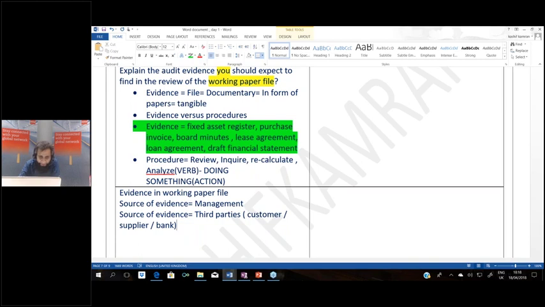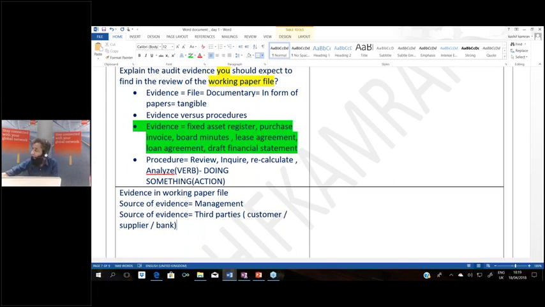I hope everyone understands. Verbal evidence has no importance. The evidence has to be in writing. The evidence has to be in documentary form. So verbal evidence has no value. The only evidence which has value is something which is in black and white, something which is in documentary form. So the evidence from whichever source has to be in writing, has to be in black and white.